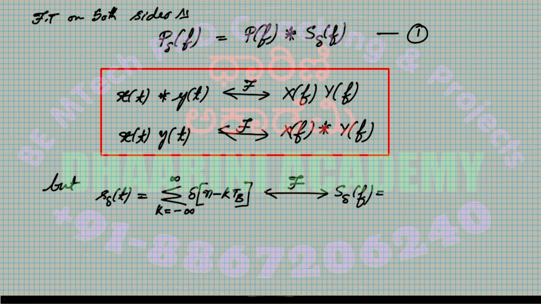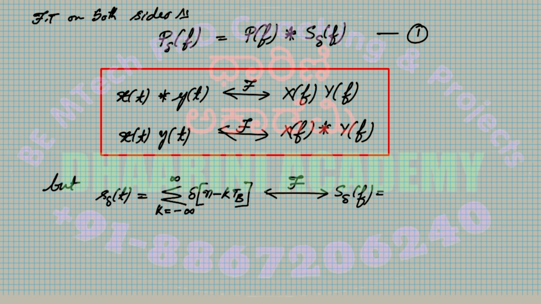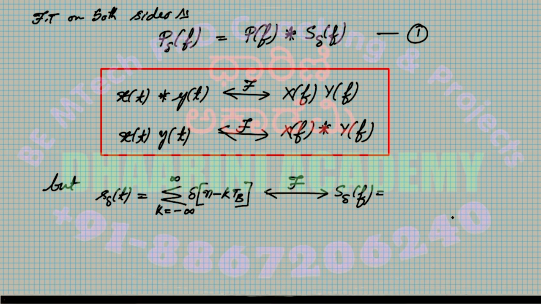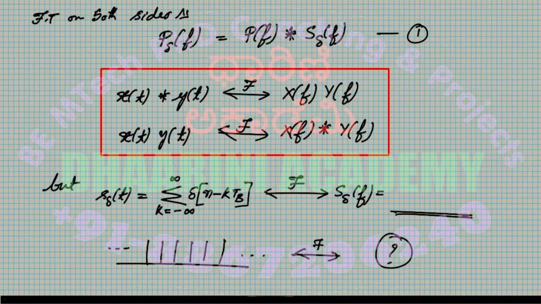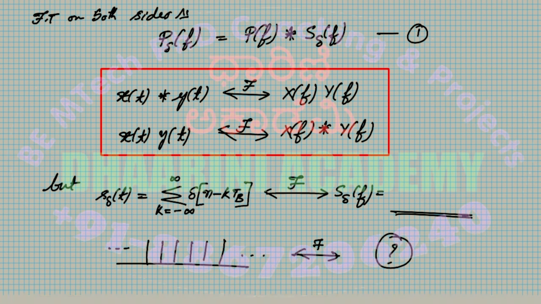So there is one very special feature in the whole world of signals. No other signal is as special as the Dirac comb function. Why do I say that? Because whatever you are going to write here is actually a fascinating answer. Do you remember something from signals and systems? What is the Fourier representation of a Dirac comb? As you remember, this is a Dirac function going all the way from minus infinity to plus infinity. If I take its Fourier representation, what do you get on the frequency side? If you remember, you can plot a graph. If you remember an equation, you can write it. Or if you simply remember the name of the signal, that is also fine.